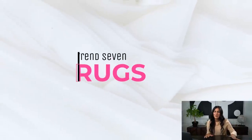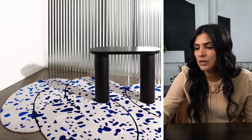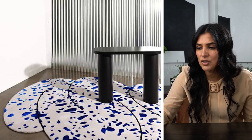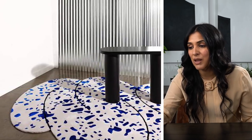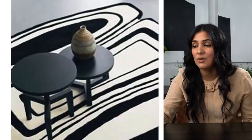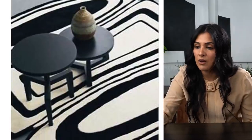Now, everyone needs a solid rug. And when I say solid, I don't mean like solid color, I mean like solid. So for 2021, what you're gonna see a lot of being introduced is actually rugs that have no shape or no boundary. Here are some examples. So we've got this beautiful blue and white rug that really just looks like different pebbles. It has no real shape. There's this black and white rug, which again, it just follows the pattern of the shape of what's inside the rug rather than a square or something round.